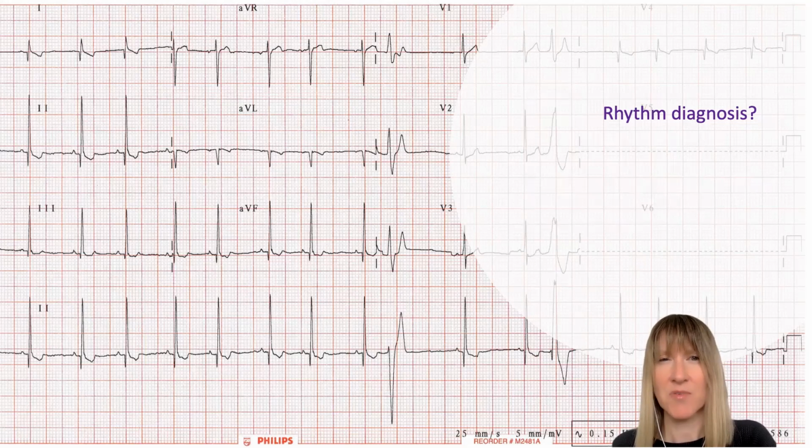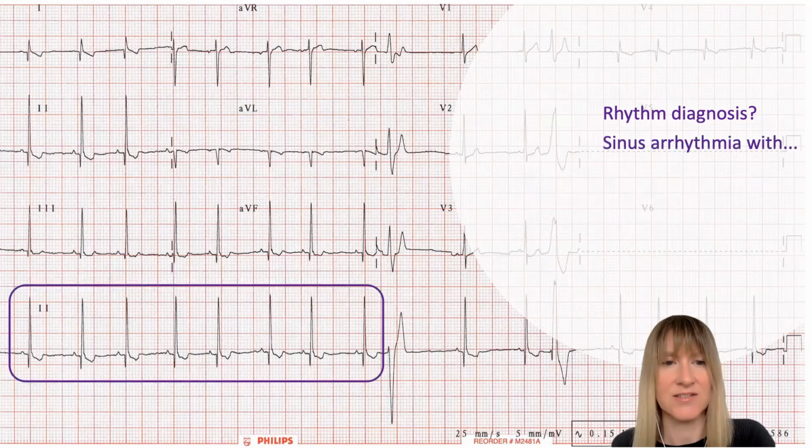So I think based on some of our answers, we can focus on the trace towards the left-hand side of the page, so the first half of the trace. And I think that satisfies criteria for sinus rhythm. And specifically sinus arrhythmia, because the R-to-R intervals are changing gradually, but those look like nice normal complexes with P waves that are associated. And then we need to tackle the other part of the rhythm diagnosis here, because that's not all that's happening clearly.